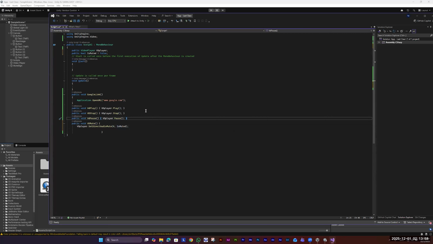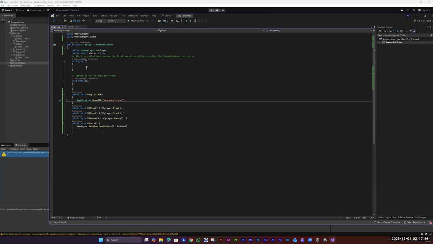the variable I defined. And before that, inside the start, I need to call my function dot GetDirectAudioMute, and here I need to take the mute value, and store that inside what? Inside the isMuted variable.